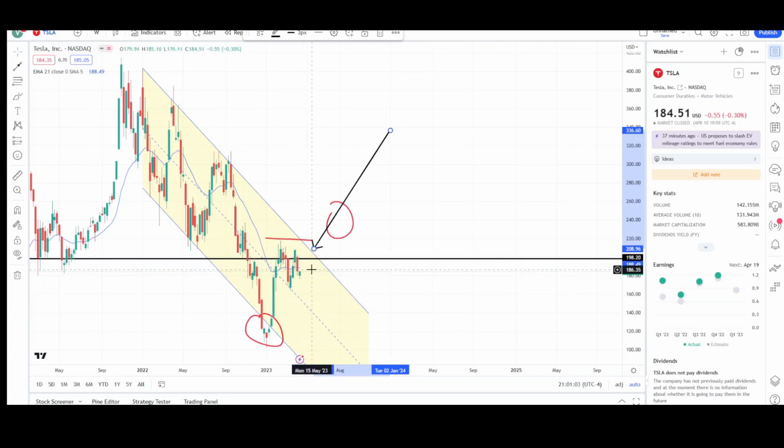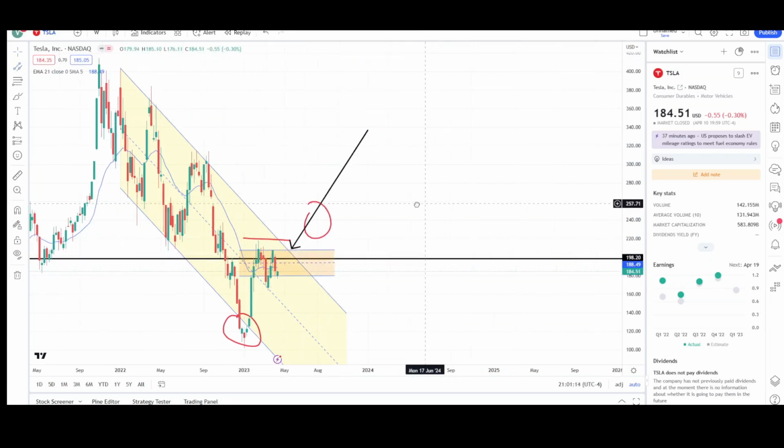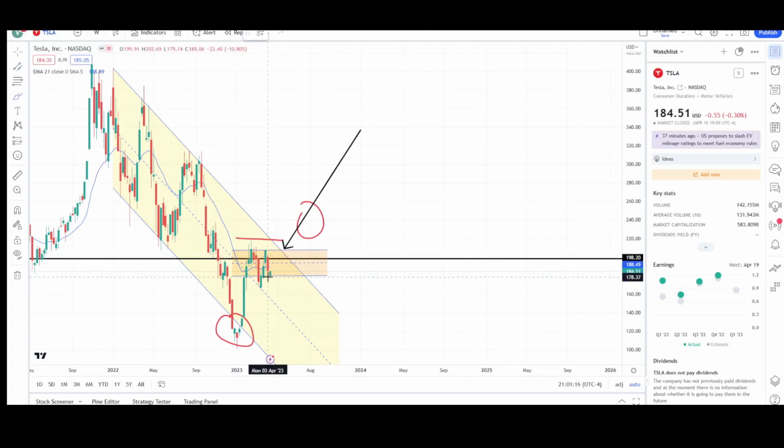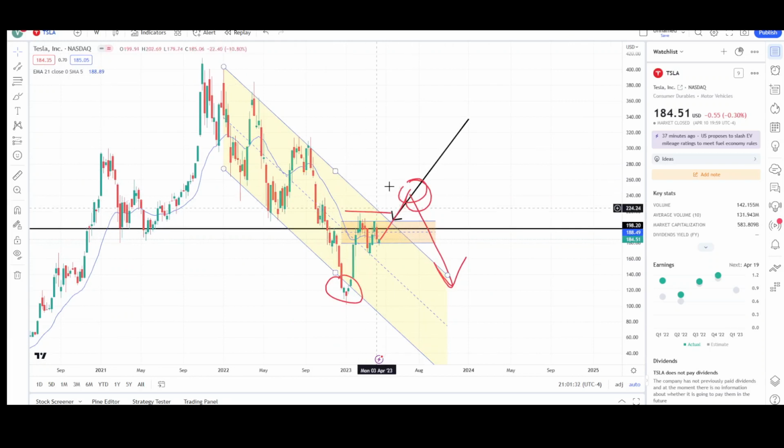And also, we have this little range, like I showed you guys on the daily chart, that can also act as resistance, the highs of the range. So again, we have a lot of resistances. Just because I say price can go higher doesn't mean that's the play to do. If it was going to go higher, I'd be waiting over here to take a short back down. Like that's probably the bigger move that's going to occur versus this smaller one. But again, you have to wait and see how it reacts over here. But either way, that's how I would be looking at it. But we'll have to wait and see. So that's all I have for Tesla this week, and I'll see you guys next week, Monday.